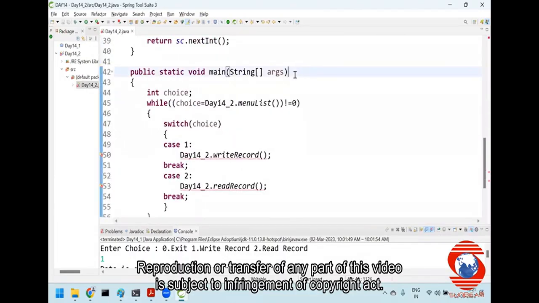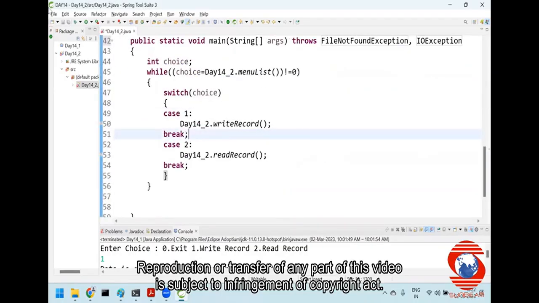That is why we say throws is a keyword which is used for delegation of exception. What do you mean by delegation? It means you are giving your task to someone else to perform that job. So whoever is the caller of the program, everyone has to write a throws statement. That is called delegating. I'll say here, add a throws declaration. Is the exception handled now? I'll save it. Error is gone.